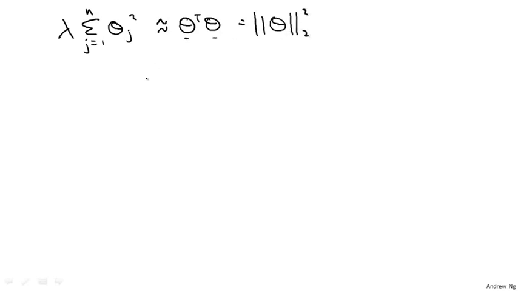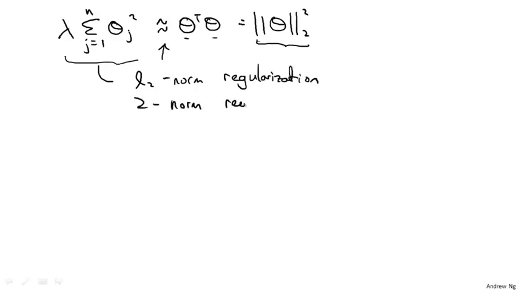Finally, this form of regularization that we've been using has a name: L2 regularization, and here's why. Here's our regularization objective, and this is approximately theta transpose theta, which is the L2 norm, or really the squared length, of the vector theta. It's only approximate because we're summing from j equals 1 through n. If we sum from j equals 0 through n, then it will be exact. Because this is the L2 norm, or the length of a vector, this form of regularization is also called L2 norm regularization, or sometimes 2-norm regularization. If you hear people use these names, it just means exactly what we're doing, for both the version where you sum from j equals 0 and the version where you sum from j equals 1.